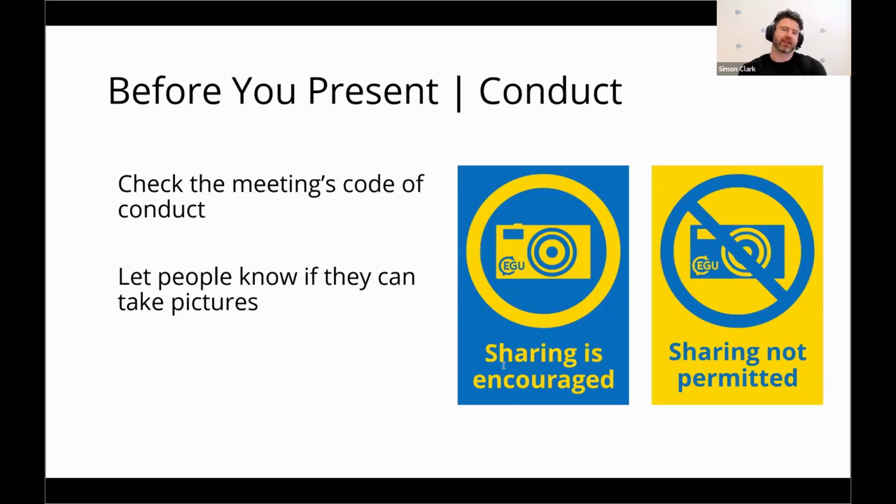A final few slides. Check the meeting's code of conduct. Most meetings like EGU have a behavioral guide, and if someone's inappropriate, you can use that to report them or complain to someone. Also, let people know if they can take pictures. Maybe something is too early, so sharing isn't permitted, then tell them that. The same if you want to encourage people to share your research, then make sure you tell them that.